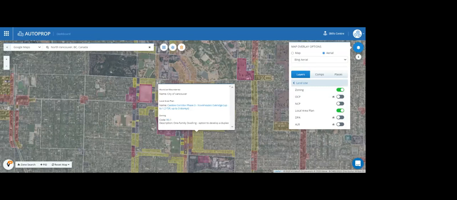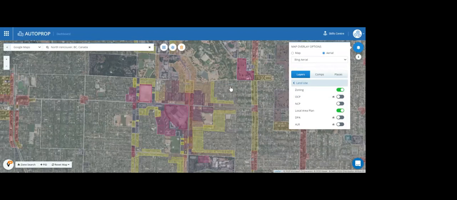I'll give you a little bit of history about AutoProp. The idea for AutoProp came up in 2014 with one of the principals at Mosaic Homes. He was working with an IT professional who ended up being our CEO, Charles E. Dobell.